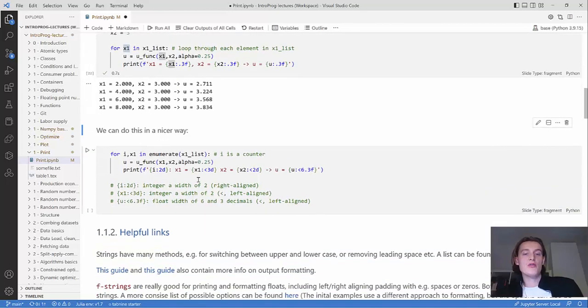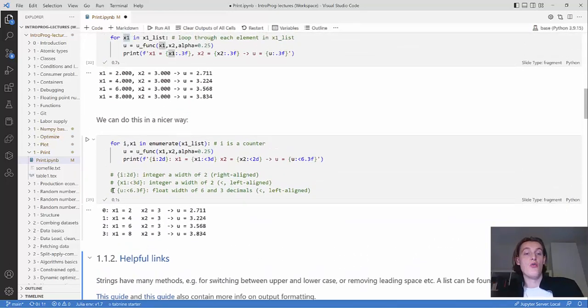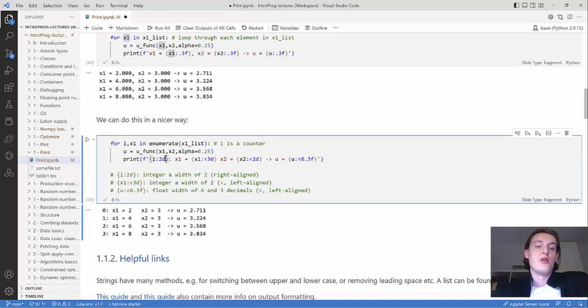You can make this look a bit nicer because we actually know that x1 and x2 are integers and not floats, because that's how we define them. So you can instead use this d, which basically assigns the width of how you want to show the variable.